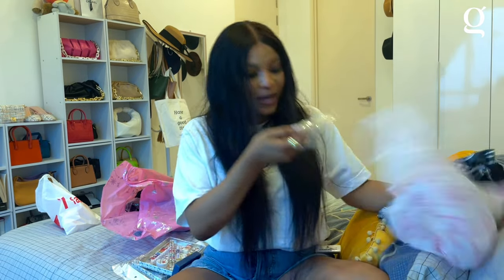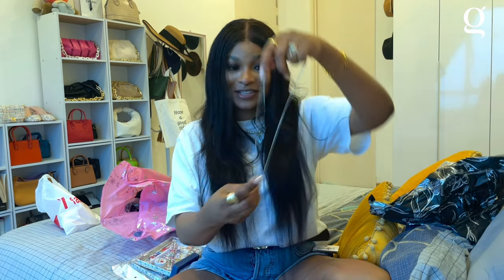I got this necklace from one of the crystal shops. I was like, okay, I don't have any crystal at home. Let me get a crystal. And lo and behold, I saw one cute dog-shaped crystal. It was so cute. It was pink. But then I asked how much, and they told me 4,800 ringgit. That is almost 600,000 there. I was like, okay. I'll just buy the one I can afford, which is this necklace.